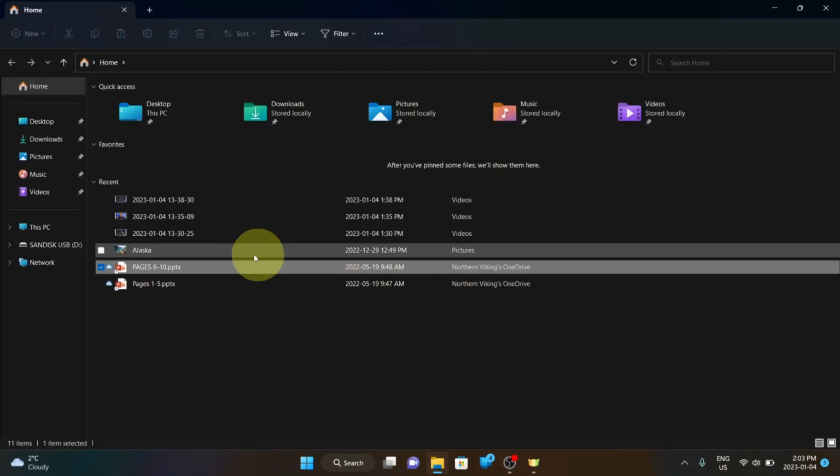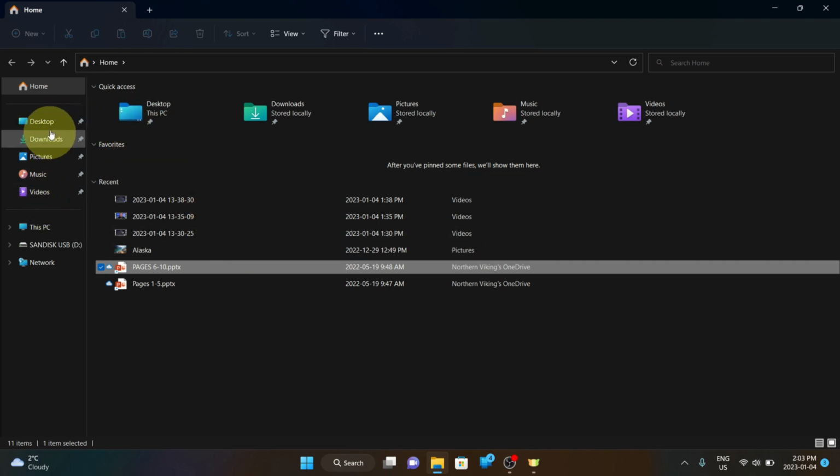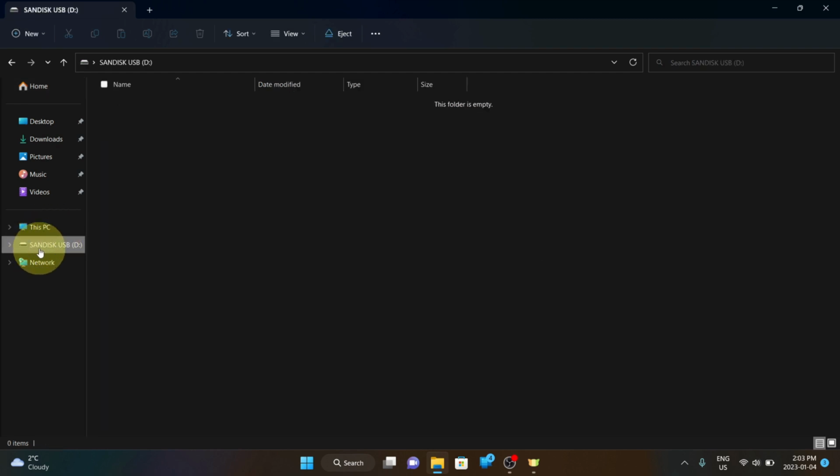Now over here on the left hand side, you're going to see a whole bunch of folders, and then you'll see some drives down here. So all of your drives should show up in this area. You can see I have this PC and I have SanDisk USB. This is the flash drive on this computer. You might have more there if you have more drives on your system. So just look for your flash drive over here on the left-hand side. It could have various different names. Mine's called SanDisk USB, it could be called Kodak, it could be called Lexar, or maybe just USB drive. So if you left-click on it, you should see your drive and all of its content should show up in this area.